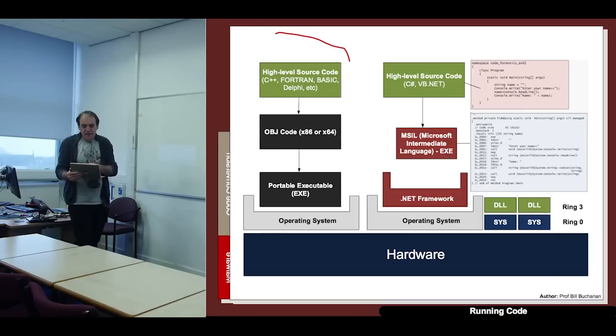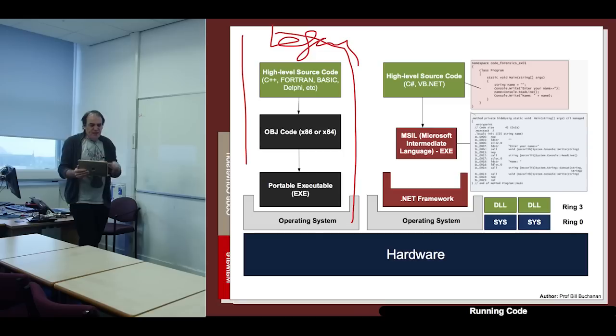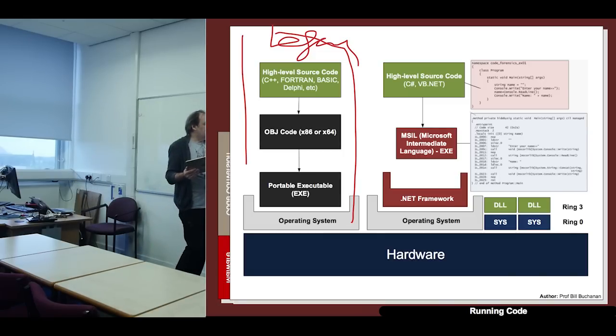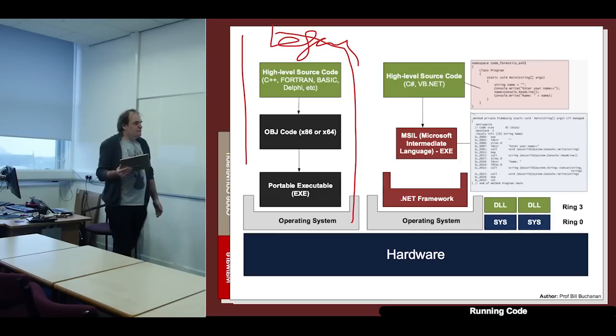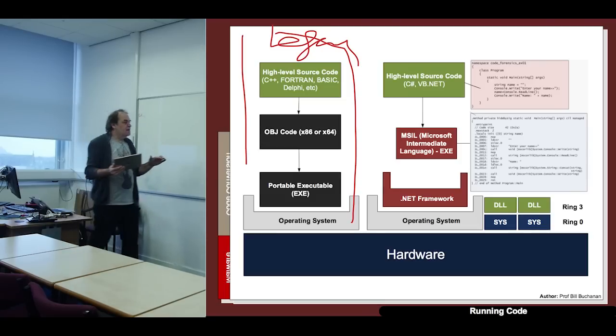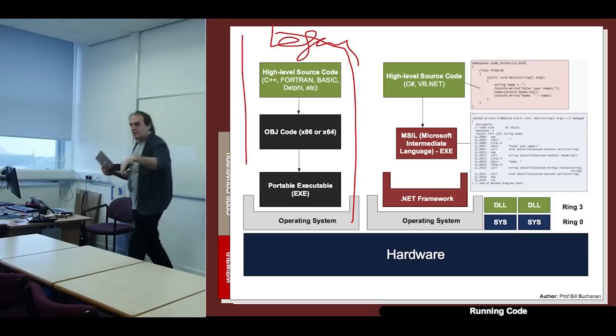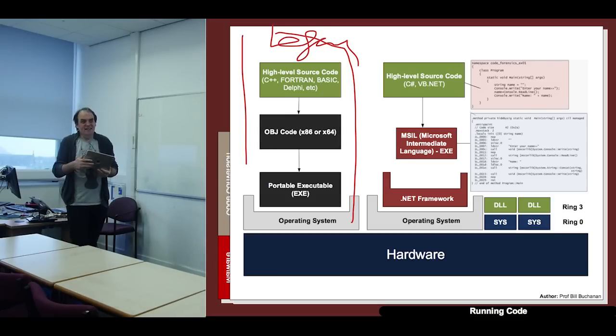So this is really the legacy way. The legacy way is that we have a portable executable. It runs on the operating system and then directly onto the hardware. The problem that we have here is that the exe is interacting almost directly with the processor. It can cause a blue screen, it can hog resources, and so on.